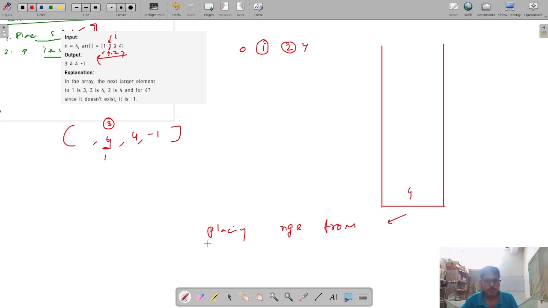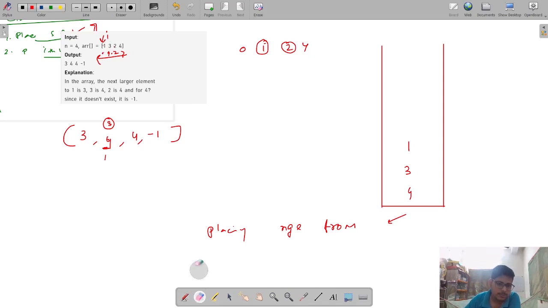Again I am pushing 3 here, because maybe 3 will be the answer for some elements before 3, right? And then I came here at 1, and 1 is not greater than 3, so for 1 the answer is 3, right? So I will just place 3 here and push 1 here.